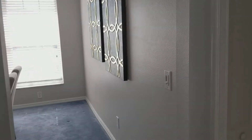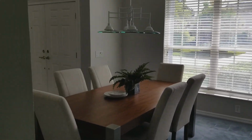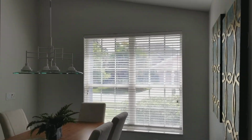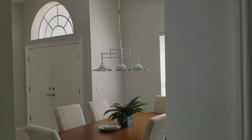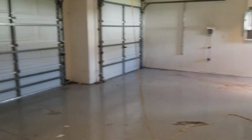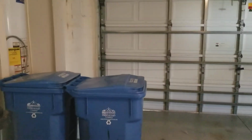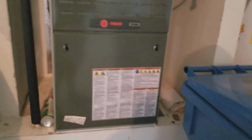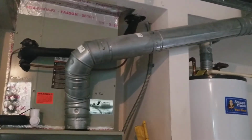AC, if it's original, then it's definitely year to year if you take care of it. ACs can go out anywhere from 12, 13 years to 20. So both of them are going to be something to think about as far as the fees. For a house of this size, a roof is probably going to cost you 15 to 18 grand. This AC doesn't look bad. I mean, it doesn't look like it's 17 years old. I can check on that. I'm willing to guess that they've replaced that recently, but I bet you the roof is still original.